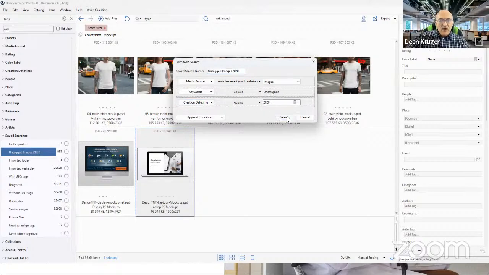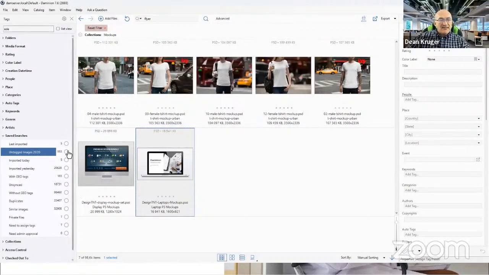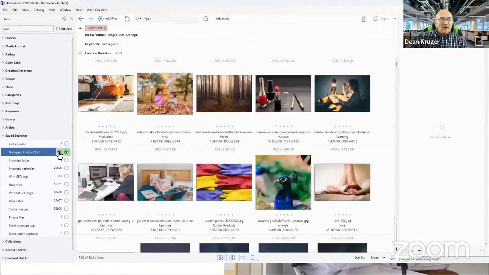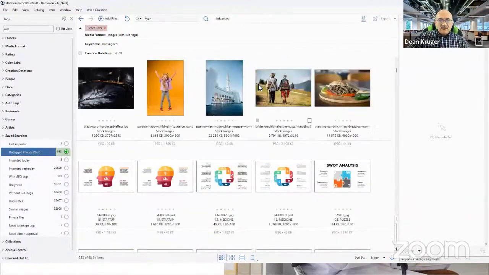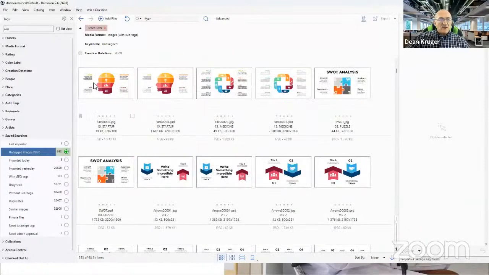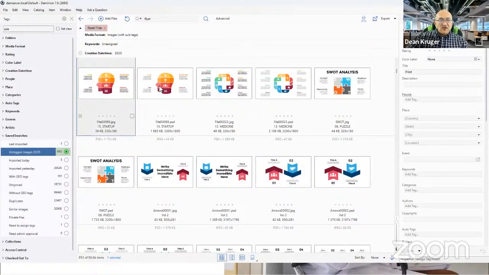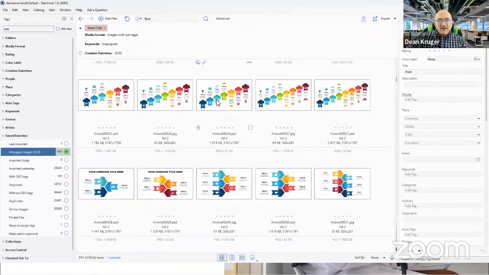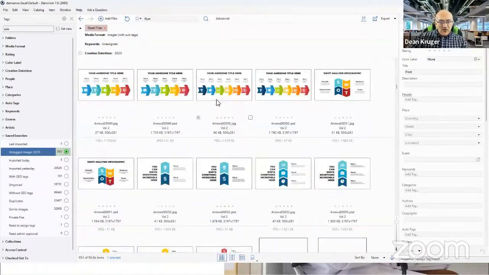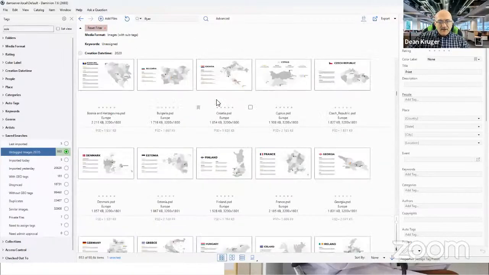So if I open up this search, you will see that there are 953 items within this search. So if I now go through it, let's just see, here are some infographics. So the aim of this search is to make sure that everything is tagged. So let's just scroll through all of this and select all the infographics. There's quite a bit of it here.